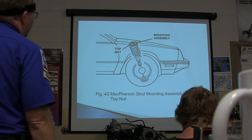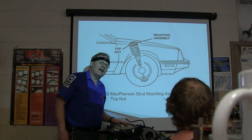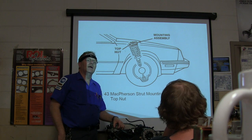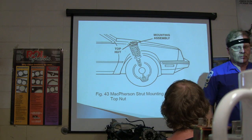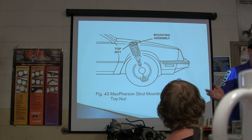Okay, there's your McPherson strut mounting assembly and your top nut. There's a worksheet I give out where you're supposed to take a strut apart and put it back together using the spring compressor and all that. It's totally safe to do if you pay attention to what you're doing. Now, I always watch that. Well, there was one guy I had in here who just dodged that worksheet, never did it.